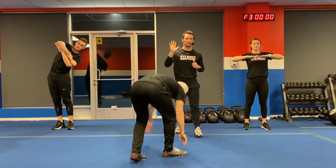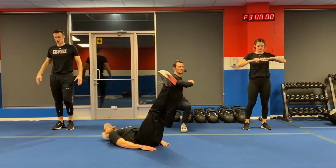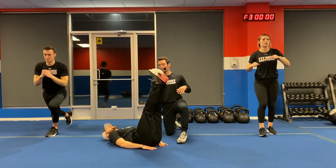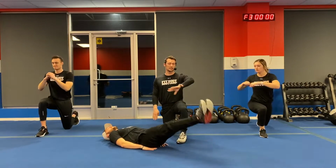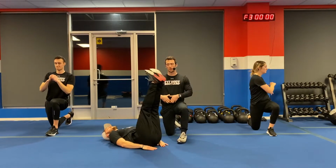Then going into round 3, we have leg lifts for your 5-count. Let's go into some step back lunges with a rotation. With this one, we want to keep that belly button down, spine to that mat, legs nice and straight. We're going to lower the legs, then bring them up, focusing on those lower abdominals.